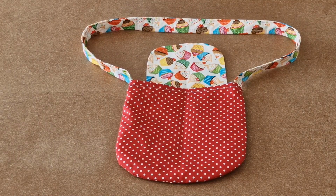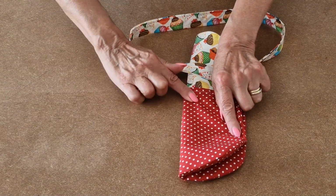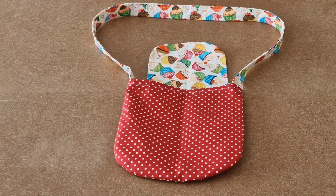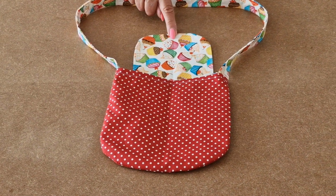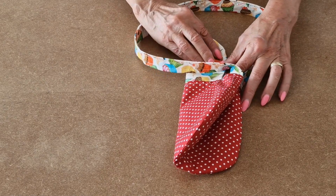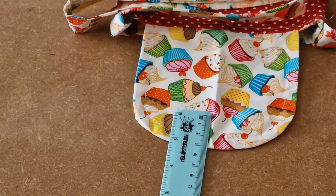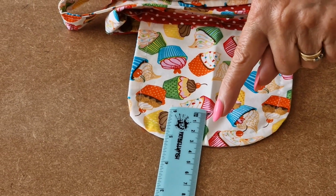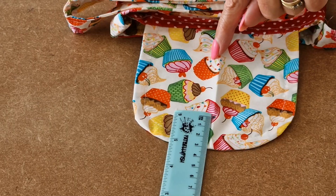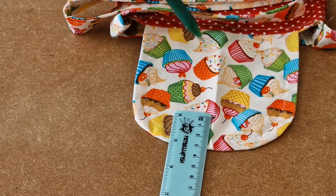We're now going to attach the cam snap, but first we need to find where the centre of our bag is. So fold your bag in half and press. Now we need to find the centre of your tab, so fold your tab in half and press. Using the centre crease, measure 3 centimetres from this edge and make a mark.